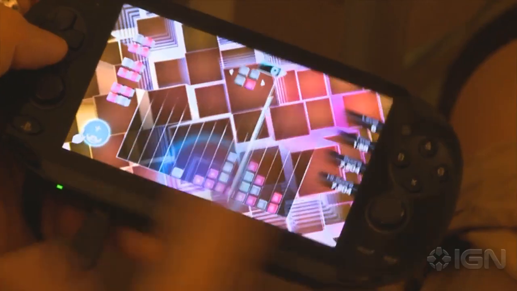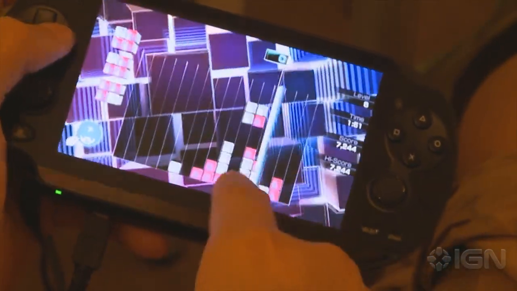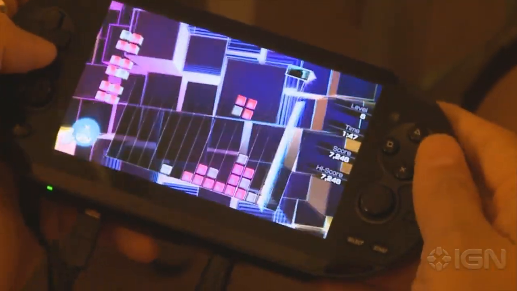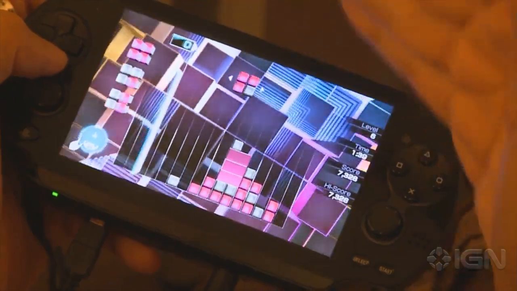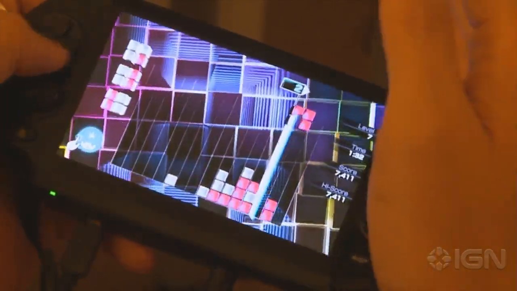The shuffle block will actually change and randomize any block cluster that it lands on. So if a shuffle block was to land on this cluster, it would randomize everything, which could be good or bad. Now, if your block stack is reaching the top of the screen and you're near a game over situation, the shuffle block could actually save you because it could randomly clear a whole bunch of block clusters.